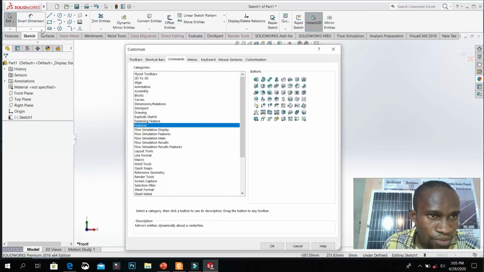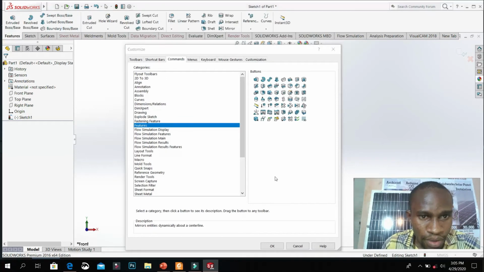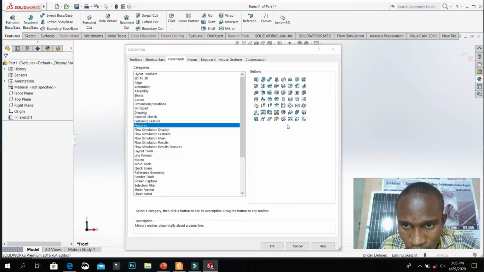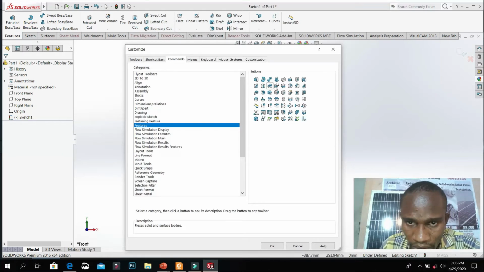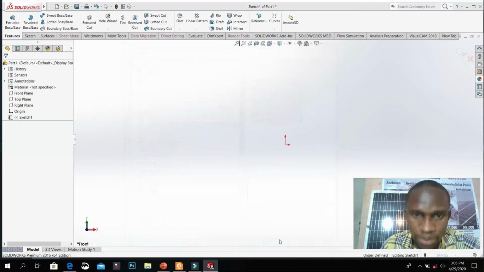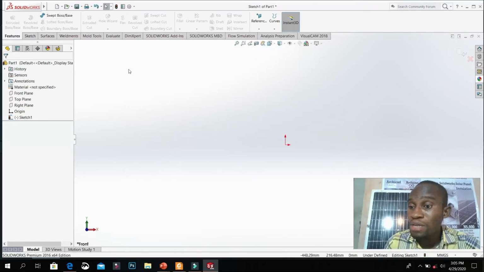Now we'll go over to features, which we are also going to learn, which is actually the flex tool. So let me look for it. Flex tool. Okay, this is a flex tool. We are going to be doing a lot with it, so let's just keep it there. So we have other tools, draft tool, dome tool, and the rest of them. So I'll say I'm okay with this. So that is how you can add some other tools that you are not seeing presently on the screen.